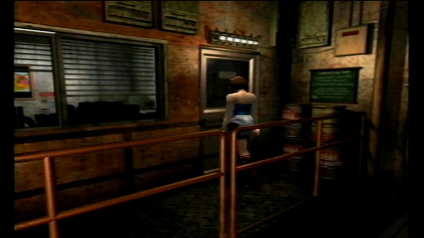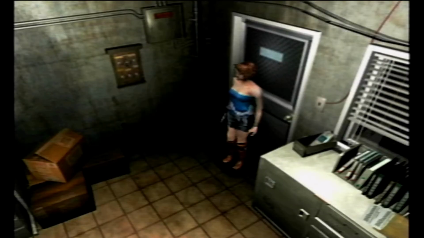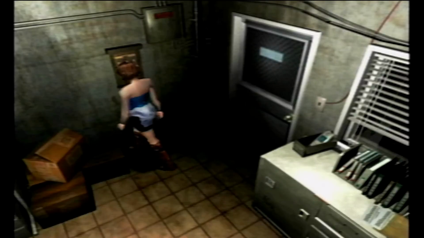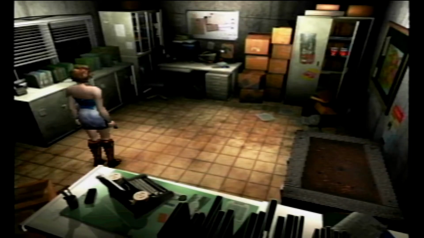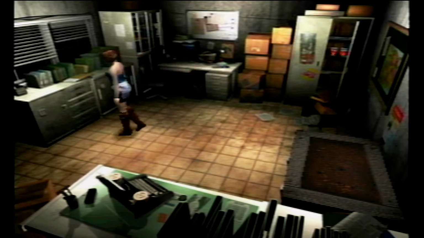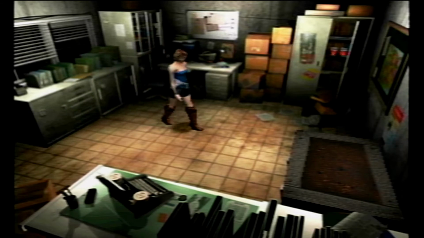So head up here to this office. I was just seeing if that board said anything. Right here, there is a warehouse key that we need to get out of here. And we come to our first little save room. There's some gunpowder over here.